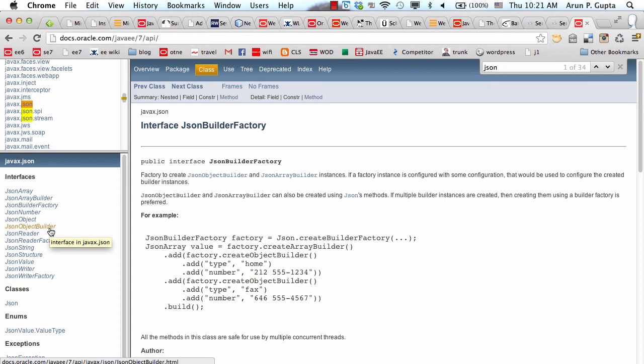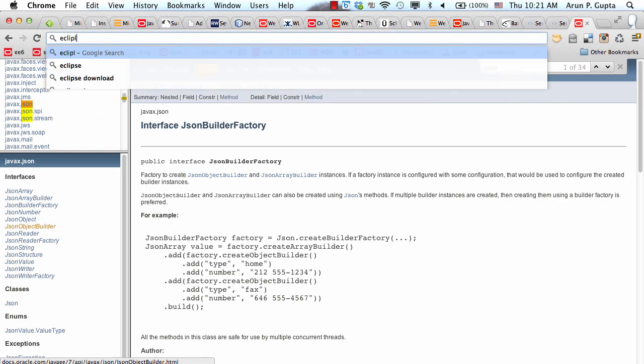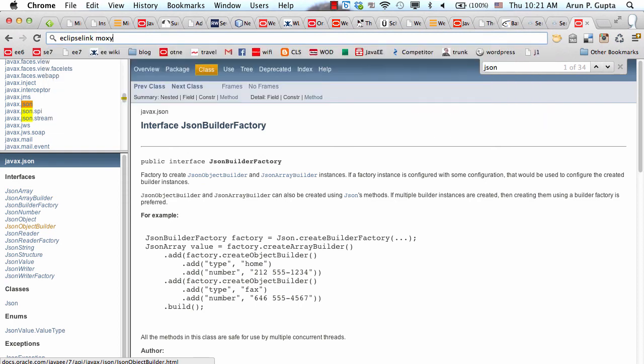Do you have any idea when that third way of just using annotations, like JAX-B, will come? Yeah, the Java API for JSON Binding is the one that we are working on right now. If you need some support for that, there is some support already available in GlassFish. It's not a standard support. For example, EclipseLink has this project called MOXy, and MOXy allows you to do data binding already.